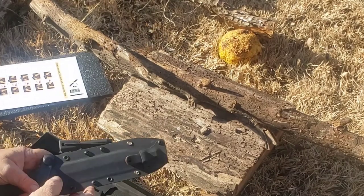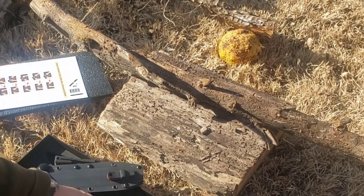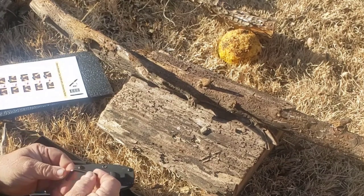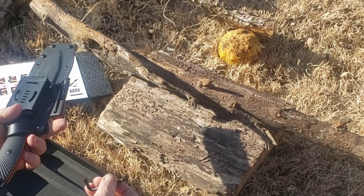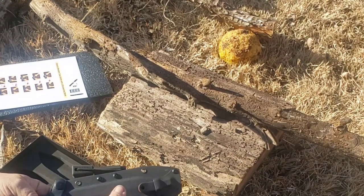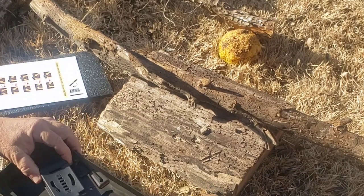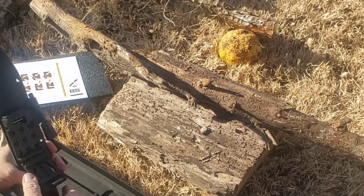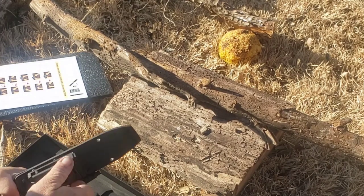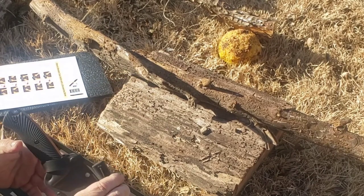You have an Allen wrench that comes with it to tighten things up. Well, screwdriver more or less. They're kind of a pain in the butt to get out of there. Screwdriver, Allen wrench. The Allen wrench does not fit the handles. Screwdriver fits the screws on your Kydex sheath. This thing is usually kind of expensive as an add-on; different companies have made it for a while. It's a quick attachment to your belt, fully adjustable. Just pop these out with your belt. It'll take a fairly wide belt, snaps in, and you can shift positions on this so you can carry it however you want. You can carry it in a vertical or horizontal position on your belt.